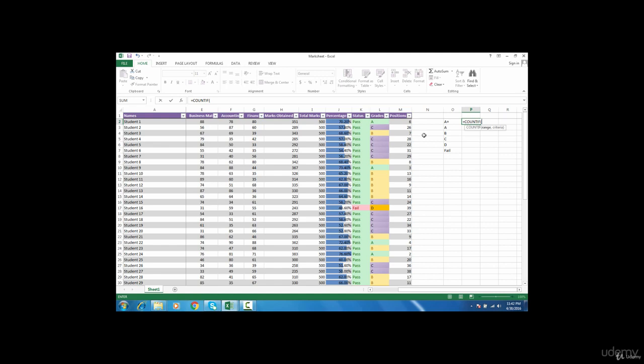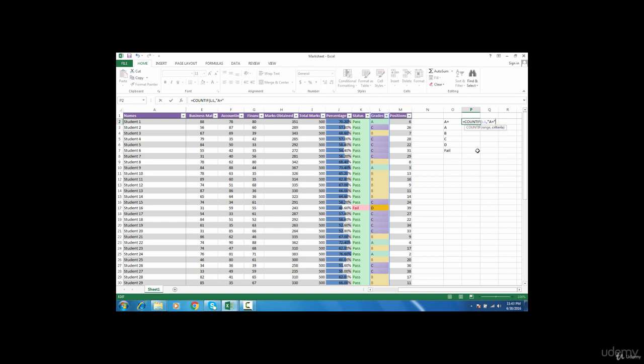So this data I have in this column. If you select the whole column, you don't need to freeze this range, so it's better in most situations. Okay, comma, and what is your criteria now? I can mention A plus, inverted commas, close.